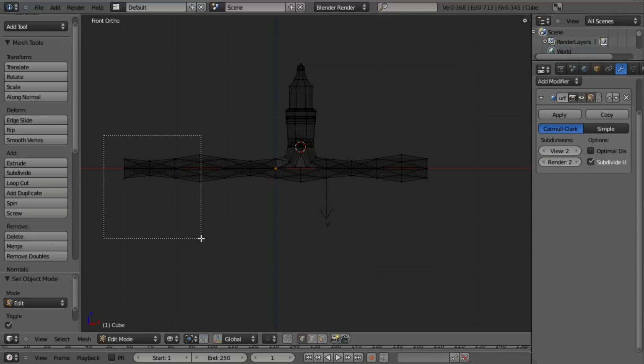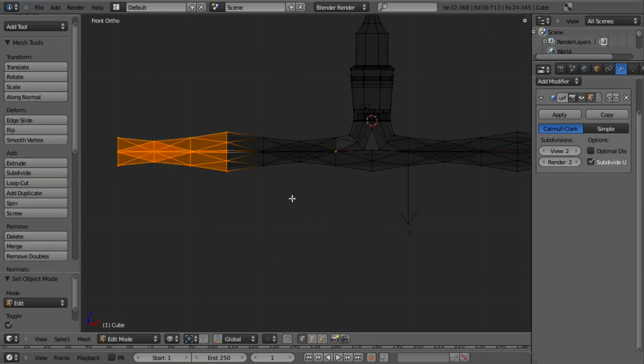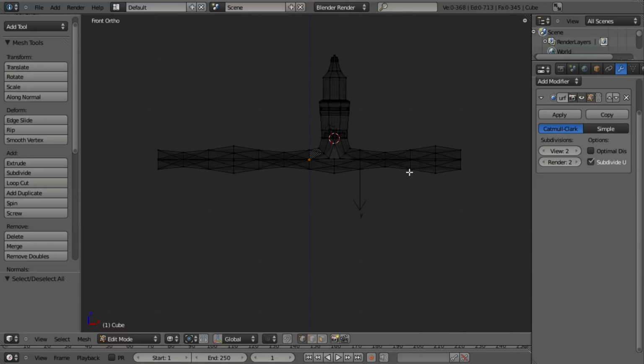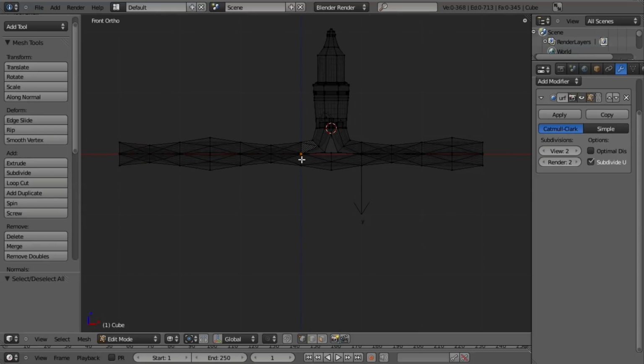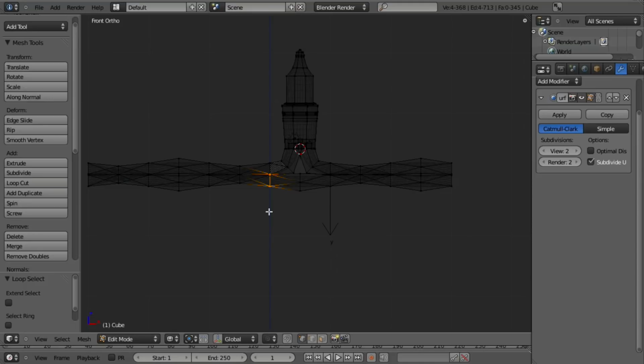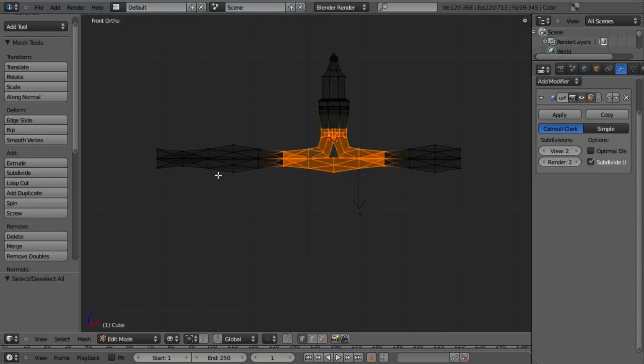So let's just grab this. And what we can use to reference this is, because we need to be careful when we do anything in terms of changing the size, because this edge and this edge need to line up perfectly. And so you can see here, if we look at our center point, we have a short, a long, another short, there we go. That's basically our center there. And so we want to just replicate that.